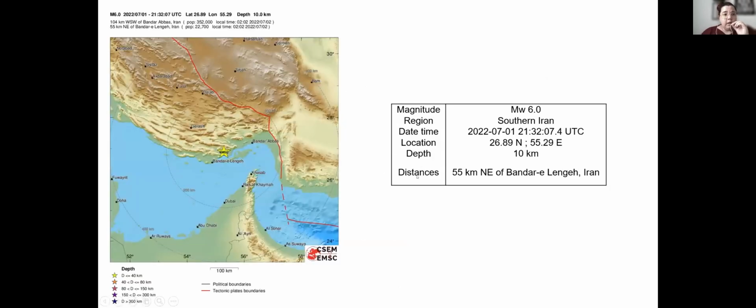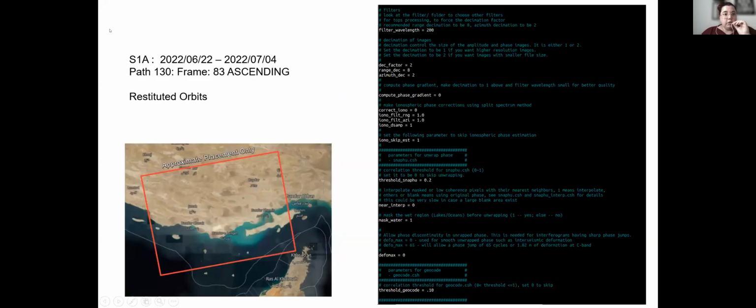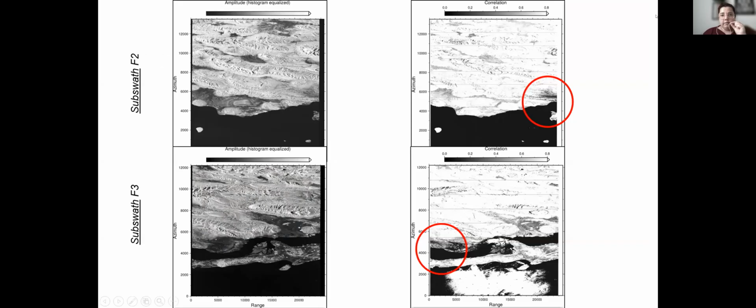It was a strong earthquake, magnitude 6, that hit the southern region of Iran with an epicentral depth of about 10 kilometers. So it was a very good example to test GMTSAR. The area is also new for me, because I usually work in Italy. I started with the ascending geometry, so I downloaded 2 acquisitions just before and after the event. On the right, I also put a screenshot of my configuration file. I modified something and tried some parameters. But here are the results.